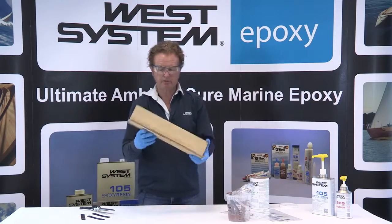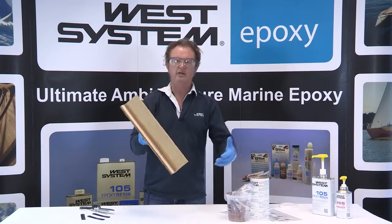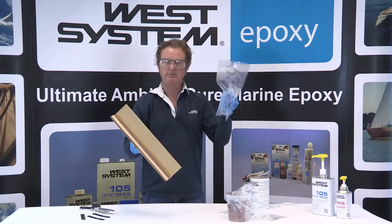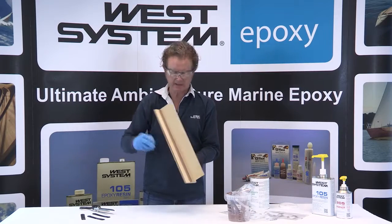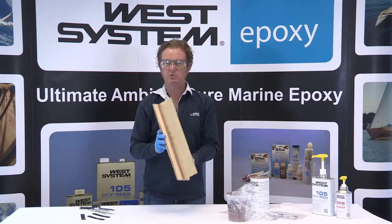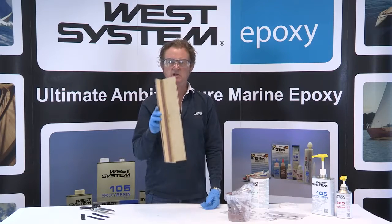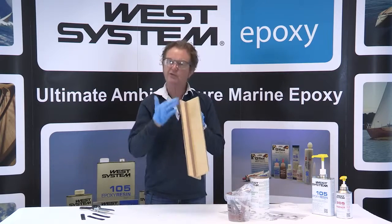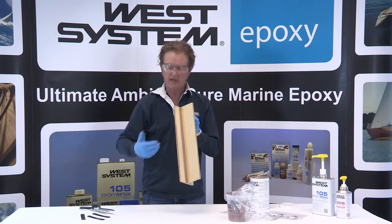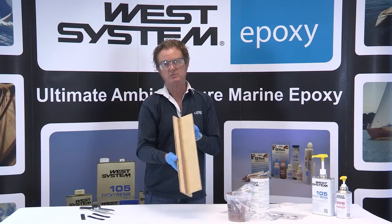Now, if you want to produce clean, effective fillets, this is the really simple way to do things. Simple plastic bag and piping in the filled mix, just like icing a cake. This will produce really, really good, gratifying results time after time. And these fillets are part of the aesthetic of a modern plywood dinghy. It's important for them to look good. And this method will always make them look good.